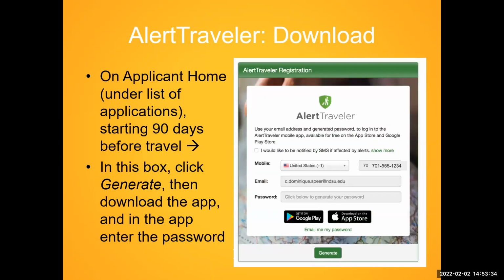Then it will generate a password for you, and it'll connect your application in our system to the application on your phone. That's pretty much how you would access that. Like I said, this list of instructions is in your application, so you can always follow the instructions there as well.